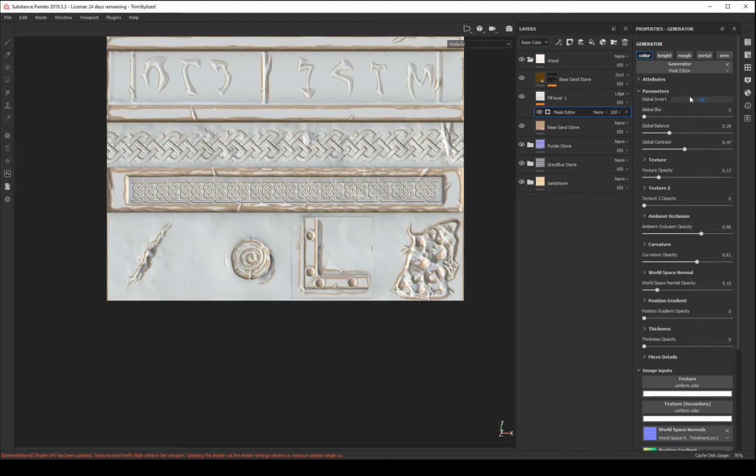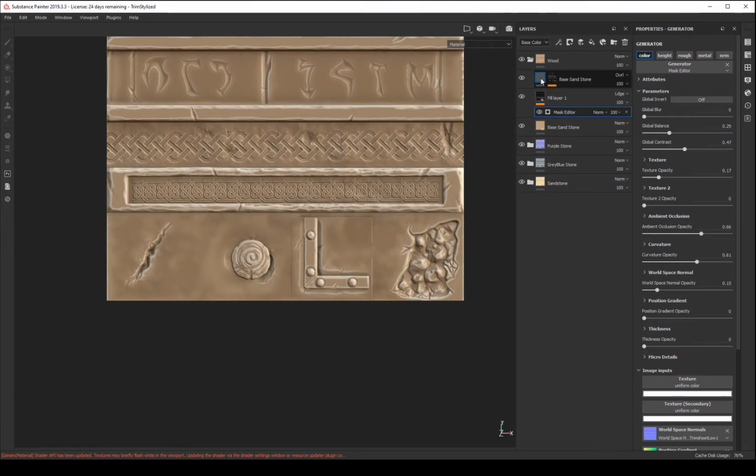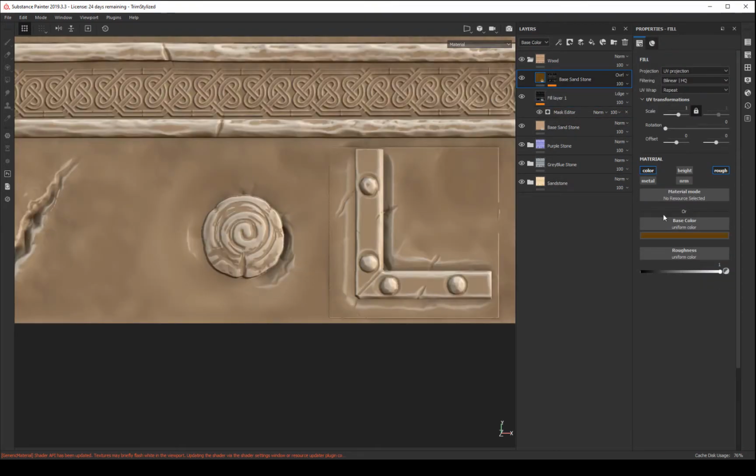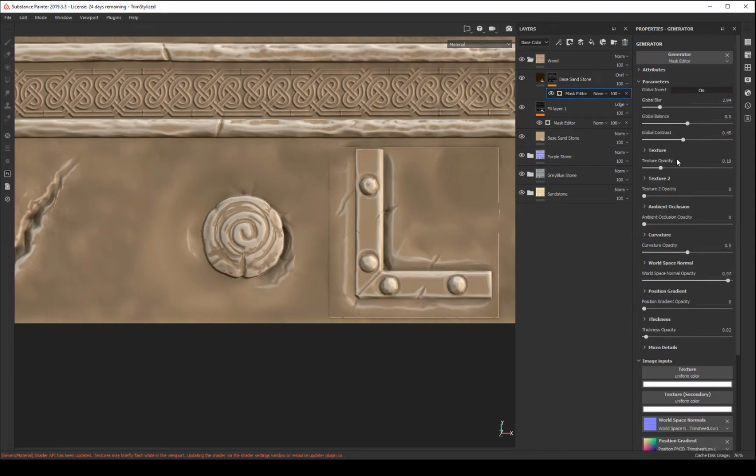I'm going to come back up to this darker one. And kind of what I want for this darker one is to go into the crevices a little bit more. So I'm going to pull this down darker. That's really dark. There. And then I'm going to go to the mask for this one and see if I don't invert it.